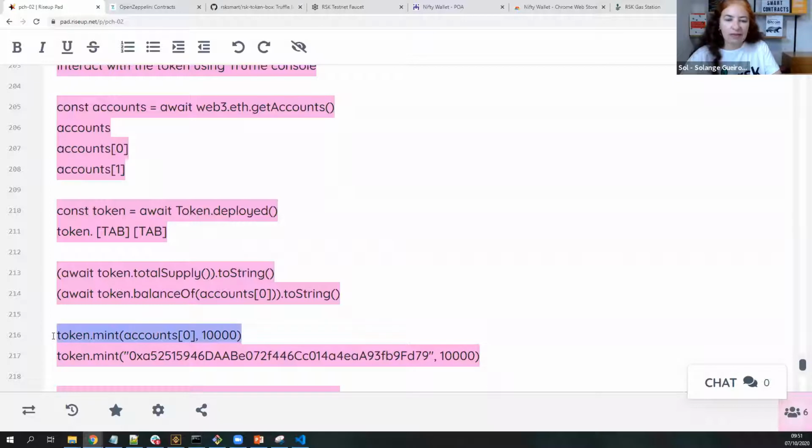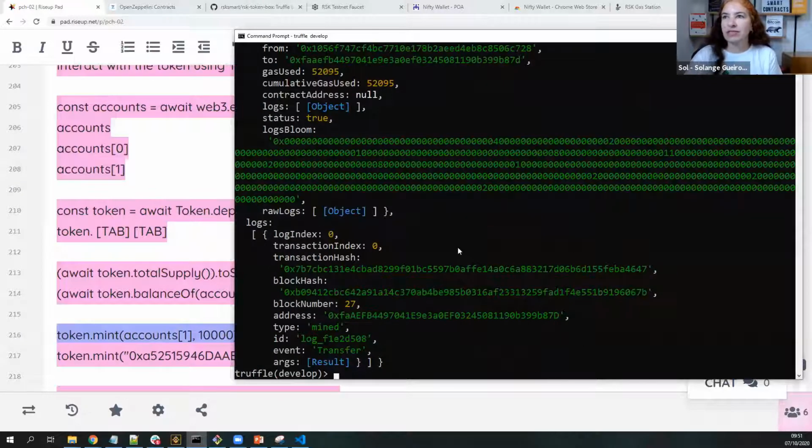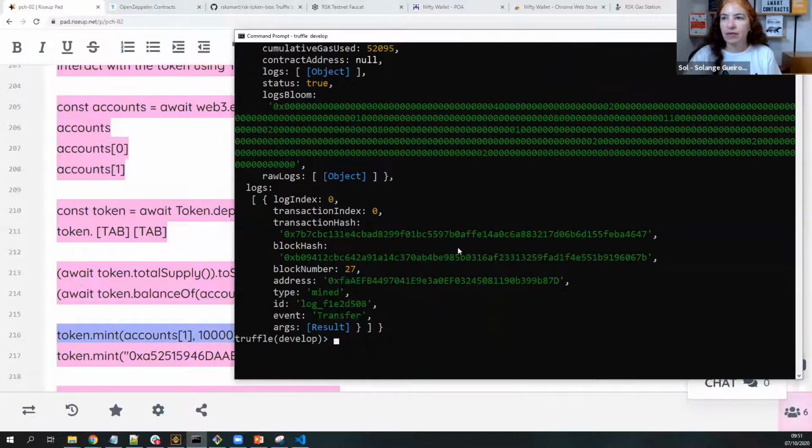Now I change something. I mint 100 tokens for account 1, not for account 0. This is the transaction. To mint this, I have logs.